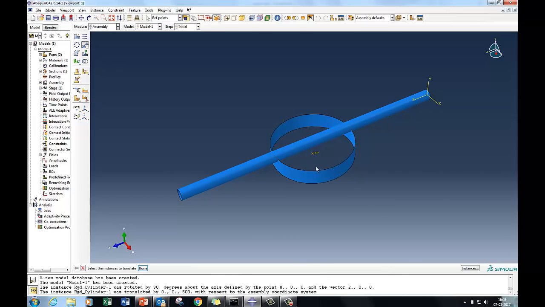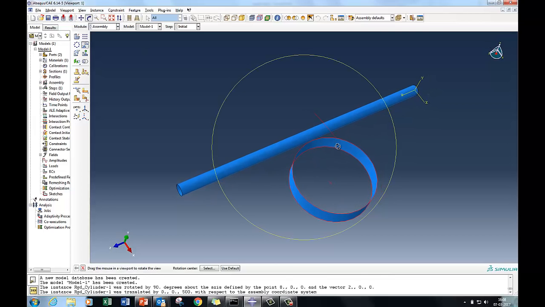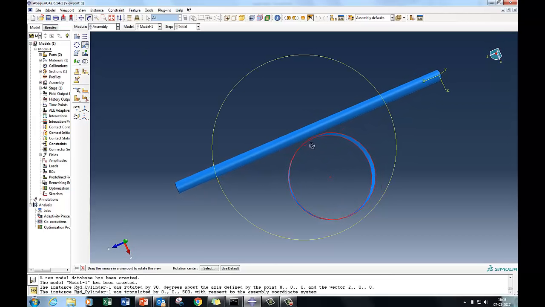And again, it's around in positive X direction, so 150 plus 20, 170, 174, 174 with a gap of 3 to 4 millimeter.